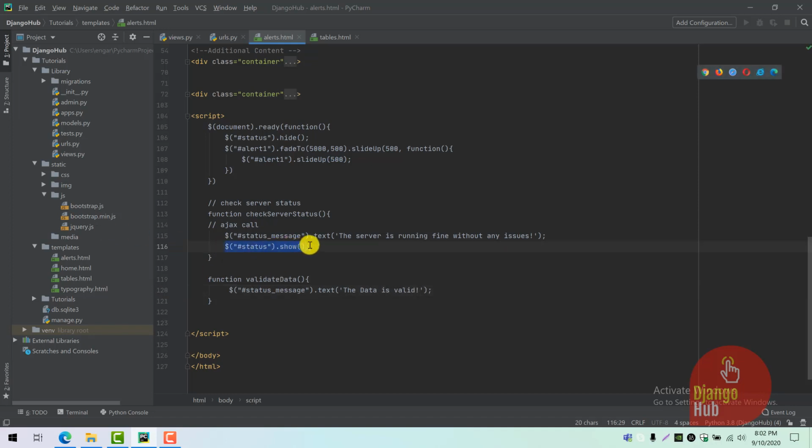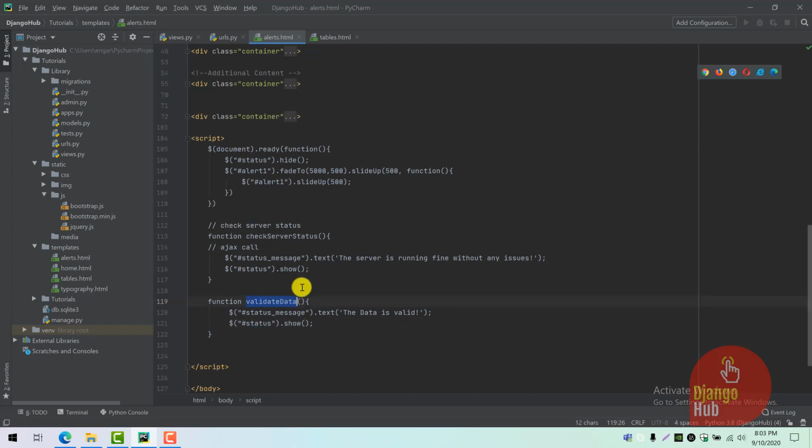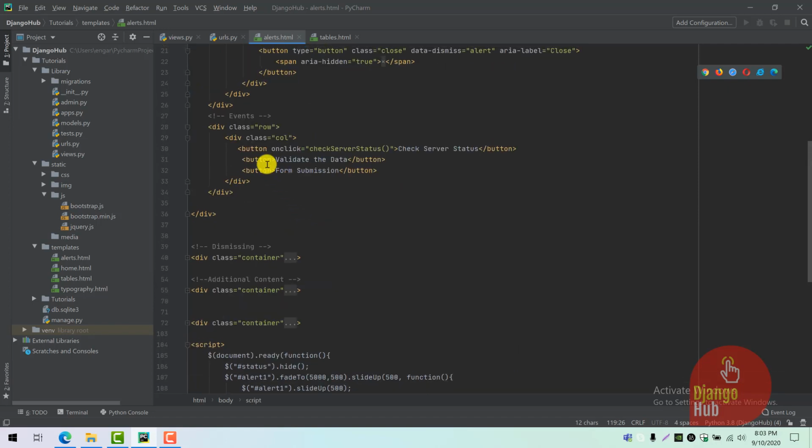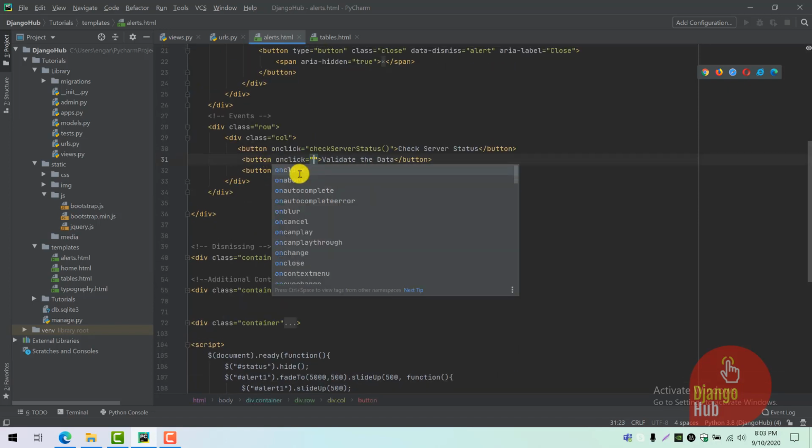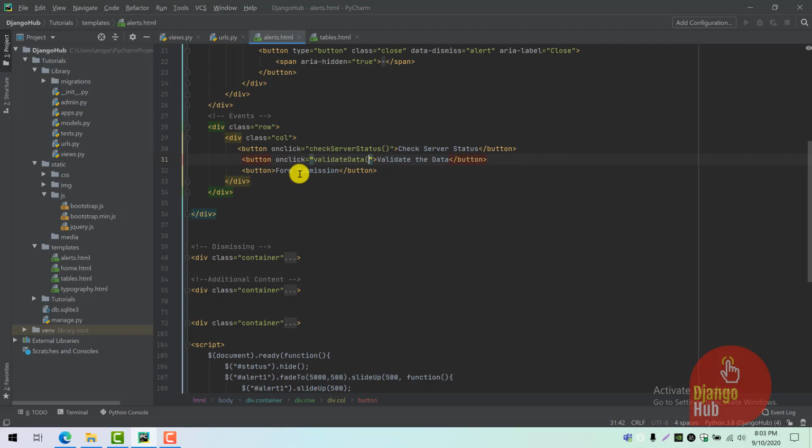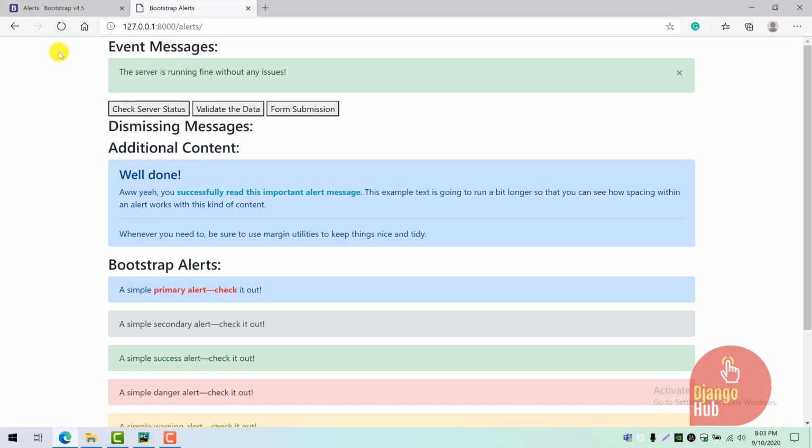And as usual, we have to make sure this status block is showing. So dot status dot show. Alright, and call this function from this button event, the second event, that is onClick is equal to validate data. Alright, let's refresh and let's see.